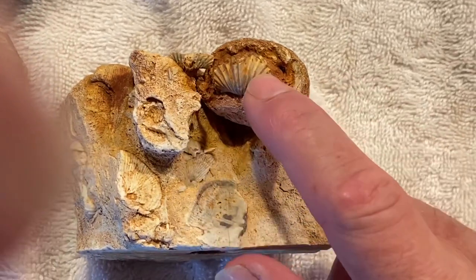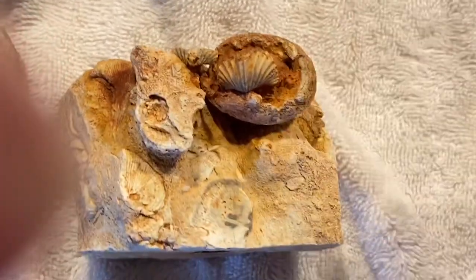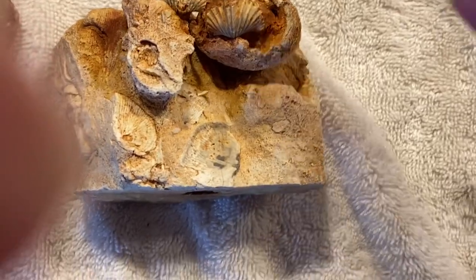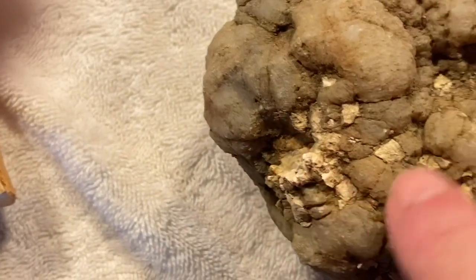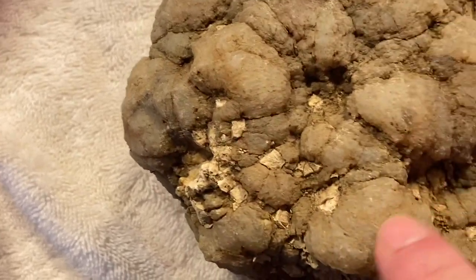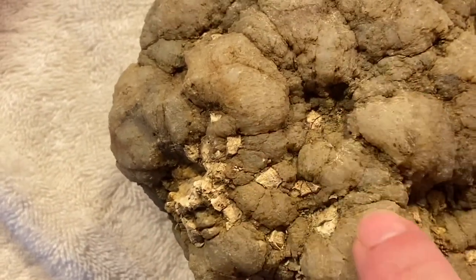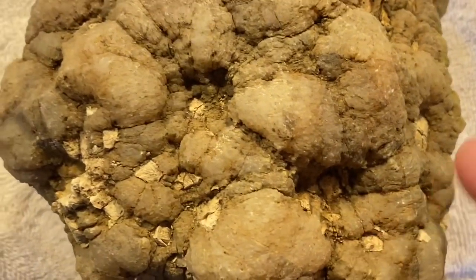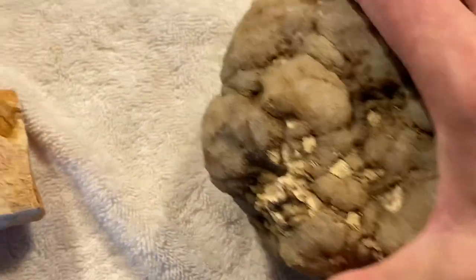The outer shells begin to crack, and then fluids that were inside the clamshell begin to ooze out, and then that causes what resembles all of this stuff. So then you get all this stuff. So that could be a clamshell that just exploded slowly over centuries of pressure. So what I have to do is get in here and look at every one of these spots with a magnifier and try to figure out if there's any texture, any pattern, any clue at all as to what it might have been that caused that.